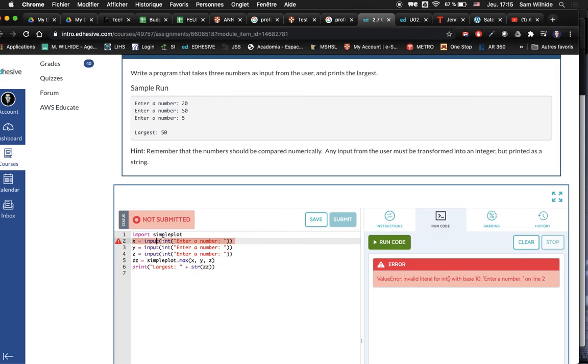Is that right, the way we did it there? Usually it's a little different, right? Input, oh, I see. We need to put the int out here and then the input in there. Maybe that will work.